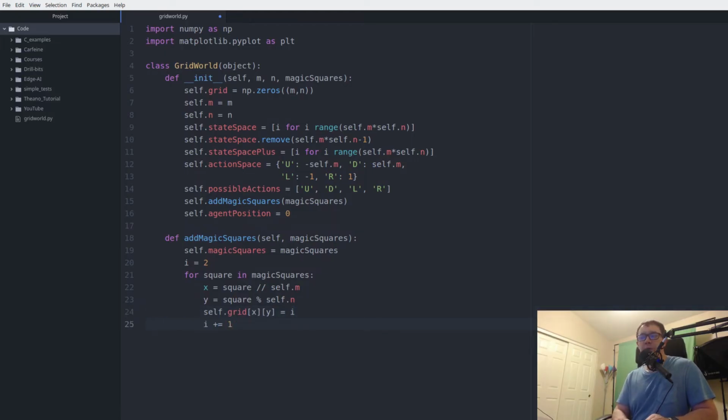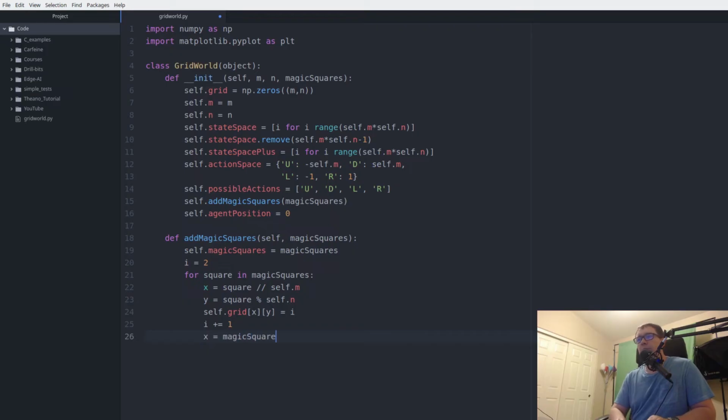And since we want to have a different representation for the entrance and exit, go ahead and increment I by 1. Recall that the magic squares is represented as a dictionary, so we're iterating over the keys, and the values are the destinations. So the keys are the source, values are destinations.